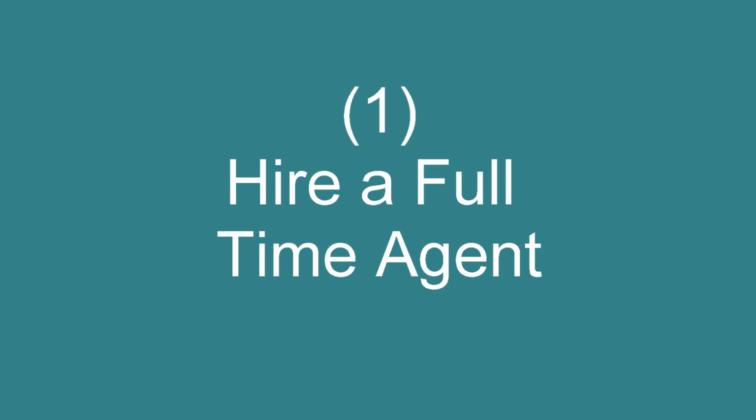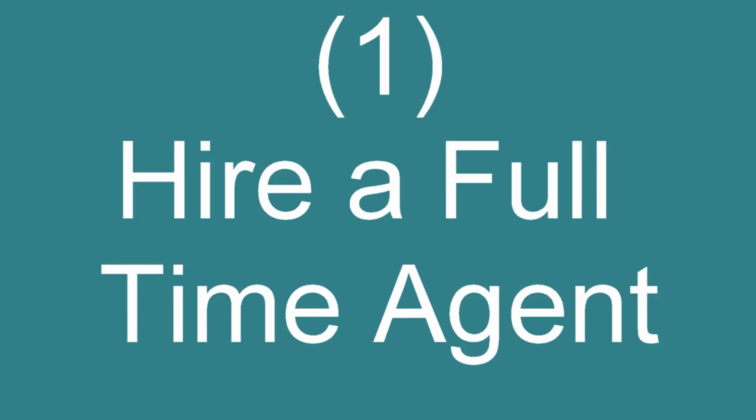Okay, number 1. So you want to be able to hire a buyer's agent who's full-time, not part-time. That goes without saying because full-time agents tell you implicitly that they're all in, that they love what they do, that they're really good at what they do, because guess what? If they aren't, they're not going to make any sales and they're not going to be able to make a living. So if they are doing another job, that means that they aren't cutting it as an agent.